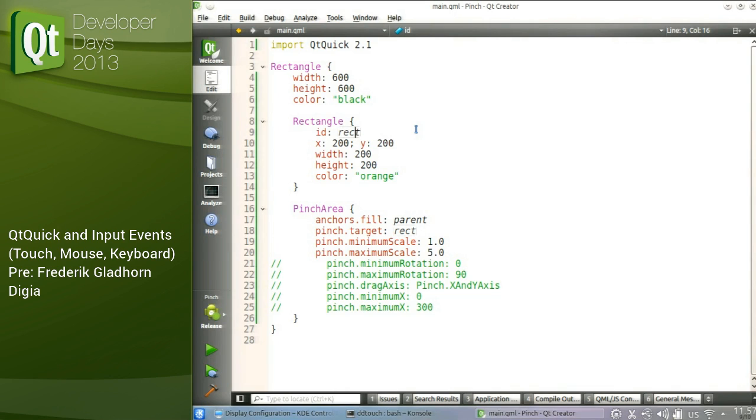For scaling, for example, I need to enable minimumScale and maximumScale, and then I can pinch and it will stay within those confines. I have the same for rotation. If I just comment in those two lines, I'll be able to rotate the item, and I can do the same for dragging. I suppose we are low on time, so I can just start this.